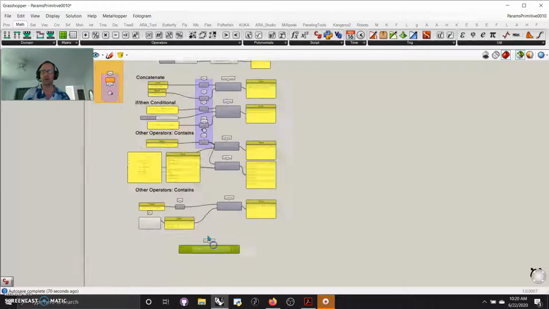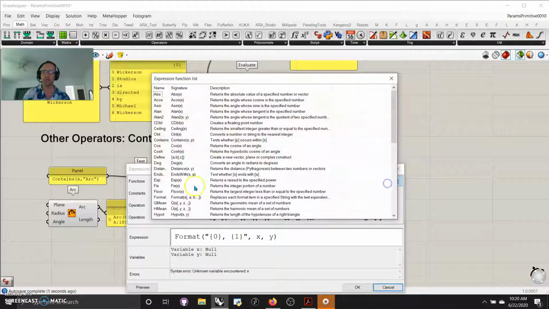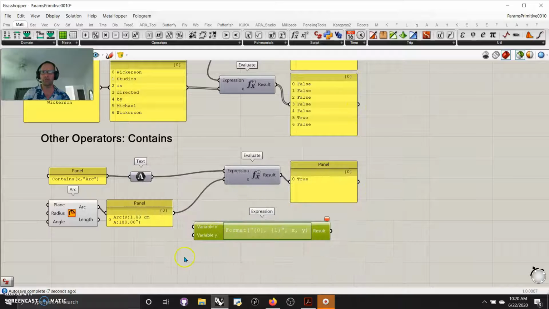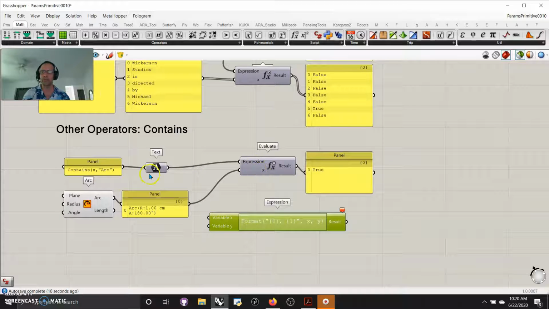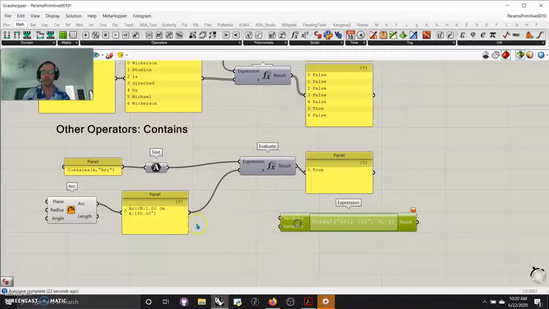I'm sure there's a function in here, so it'll tell you what to do. So go in here and say contains, there you go, contains s.p. I kind of want to double check that because these functions are going a little screwy on me this time. This one didn't reset, but contains: does X contain the word arc? So I threw in a standard arc, and I know that's what comes through the panel. It'll analyze everything in there instantaneously, and this is why computers are so much better than people. They just do it in an incredibly speedy way, and then true is the case.